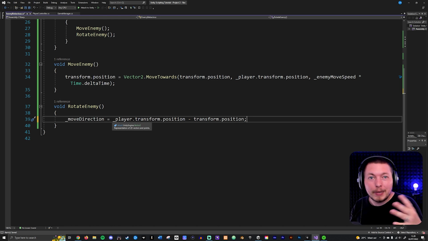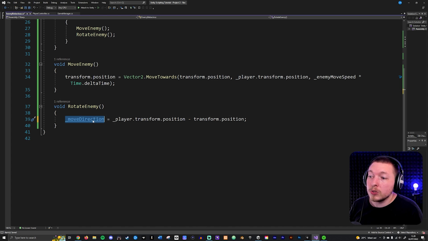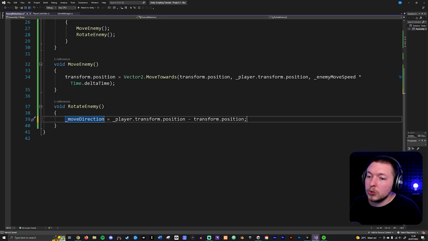Again, we talked about this in the previous lesson. This is the offset and magnitude talk again. We do need to do one thing here though, which is that we need to normalize this because, like I said with the player movement as well, when it came to the bullet, we need to make sure that depending on how far away the player is, we're not moving faster, because these numbers are going to be really, really big if the player and the enemy are super far apart. So we do need to normalize this.